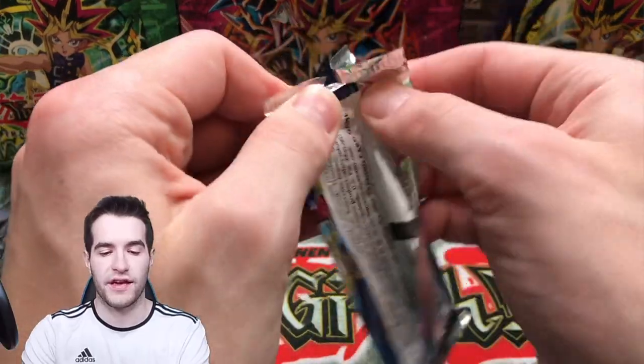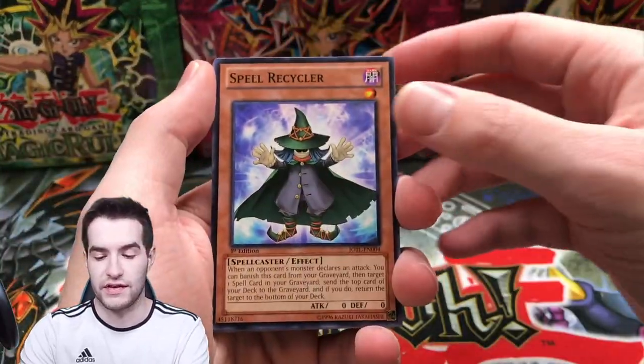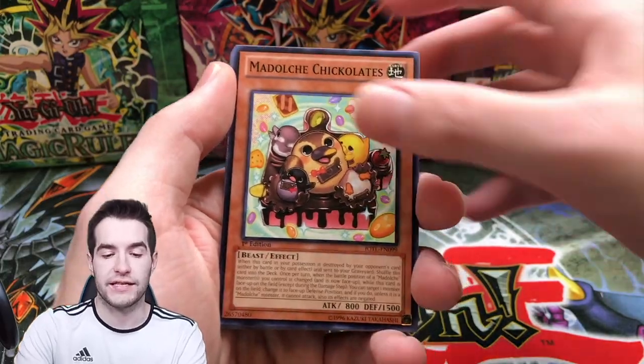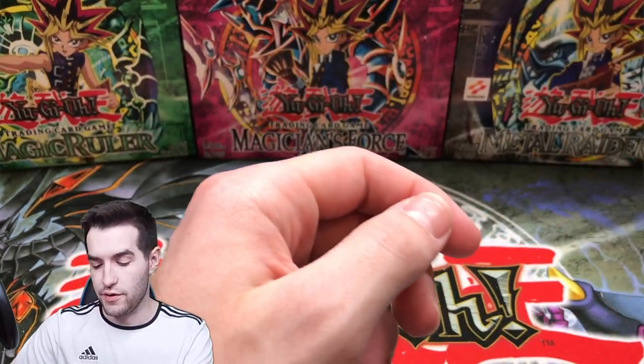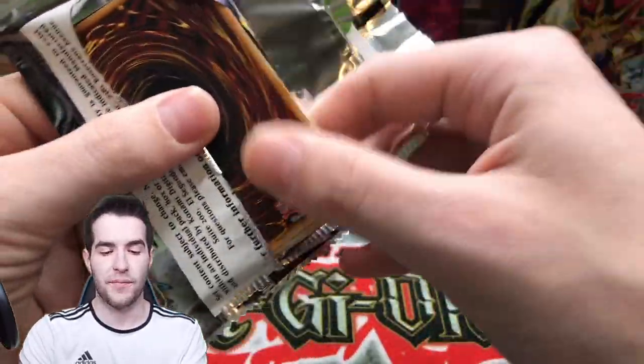Let's try another Judgment. We're going to go back to Order of Chaos soon. There's a little bit less of those than these other two sets, so I'm opening these to catch up. Spell Recycler. Halyard. The Chick-a-Latte, Chick-a-Lattes. Keys. Ooh, Wolf. Okay, Intercept Tomato. Let's try one of our two Metal Raiders packs. Let's pull the epicness.